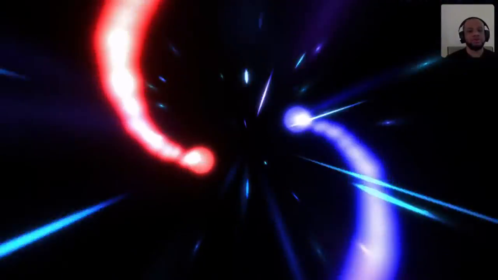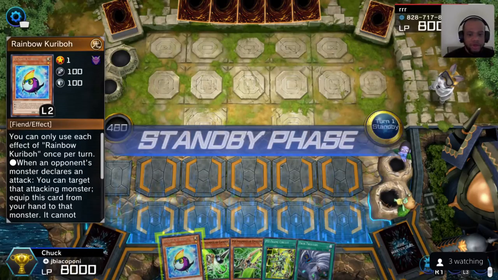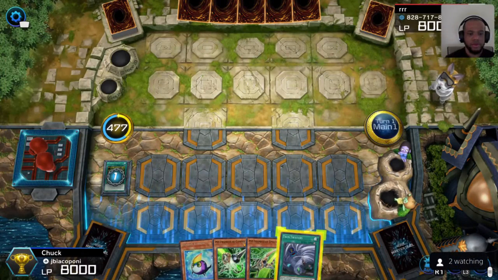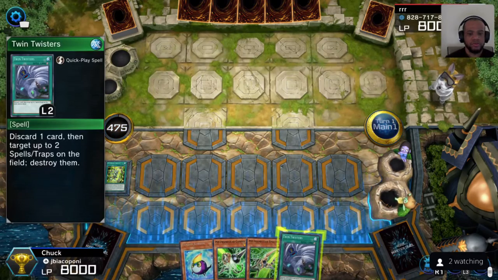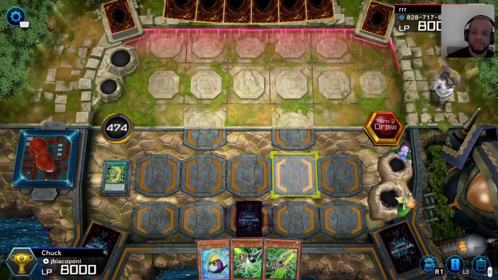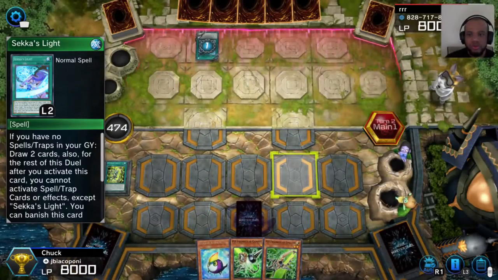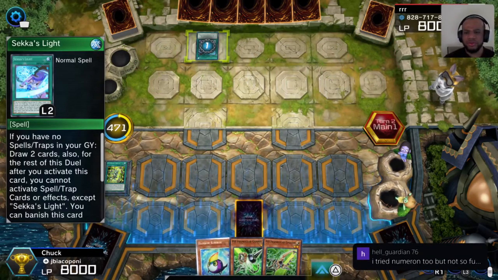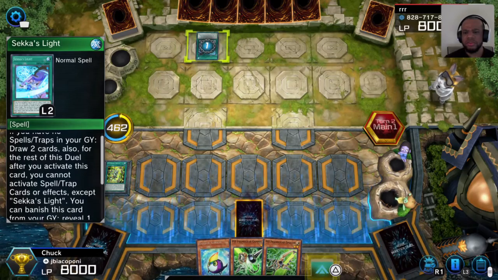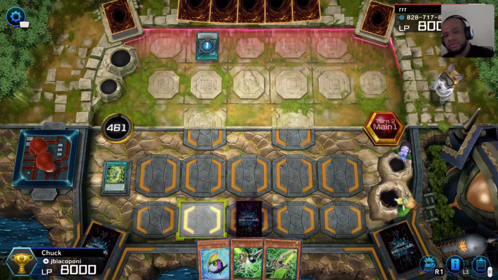Going first. Let's see the hand we draw. Not bad, not bad at all. Oh, we're gonna force them. Let's hope it doesn't draw up a Lightning Storm, man, because I'll be pissed. If you have two, okay, draw two for you. Huh. Okay. Not a bad start.